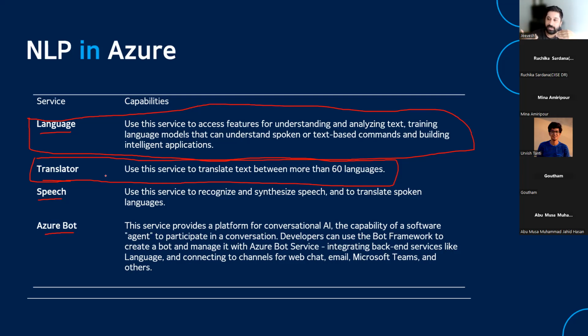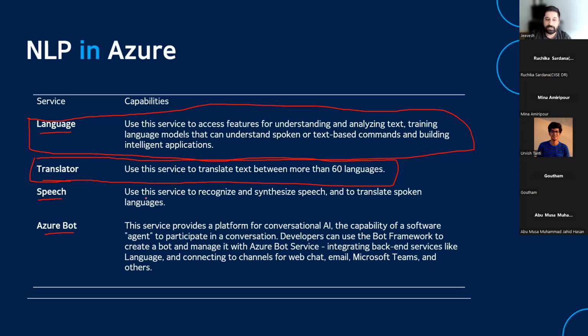So let's say our entire infrastructure was in Azure, we were using Azure virtual machines, we were using a MySQL database on Azure, and then we wanted to add these language capabilities. It would be a good idea to use them with Azure because, as you know, we did discuss this in AZ-900: it is easier for resources to communicate with each other when they are on the same cloud platform. That is something which could be done, and they could be managed from the very same console. So this could be a use case when you want translation from one language to the other, translation of comments, translation of speech. That's where you could be using the translator service.